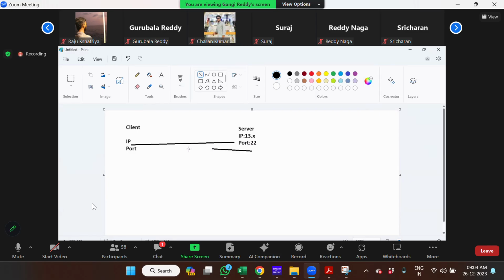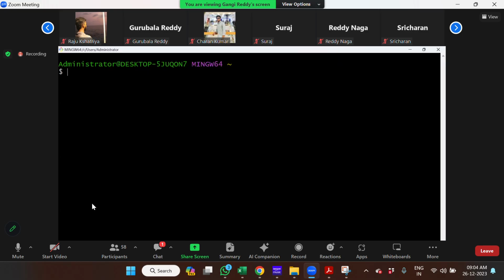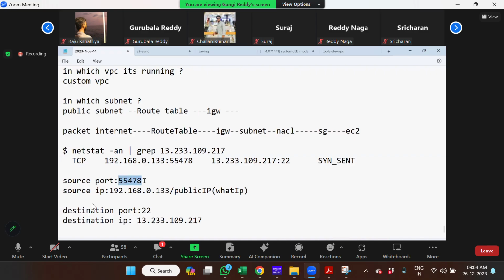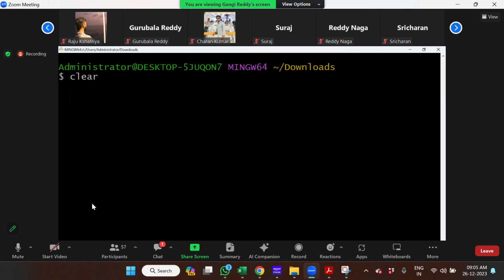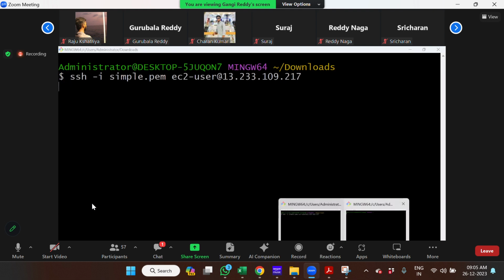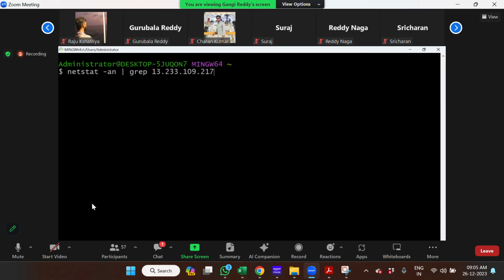Now, you are able to connect to this port. This port is giving a response also. This port 22 is giving the response. To whom? To which port number is it giving the response here? 55478, right? Some port number. So now let's try again. I'll do SSH again. Observe. I'll do one more command to know on which port number I'm coming.